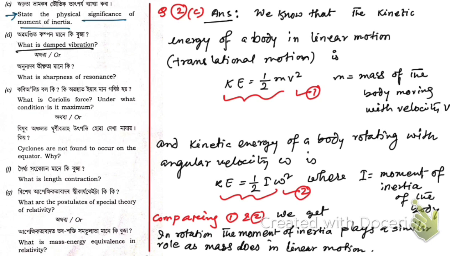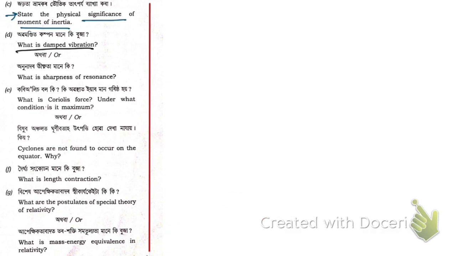What is damped vibration? Okay, so let me clean this and let me write the answer. So take the screenshot. Okay, so question number 2D, there are two questions, either you need to answer this or this one. First let me answer this one. So what is damped vibration? Okay, so now you see, suppose we have a simple pendulum, okay, and it is swinging both ways like this, left and right, swinging this way.